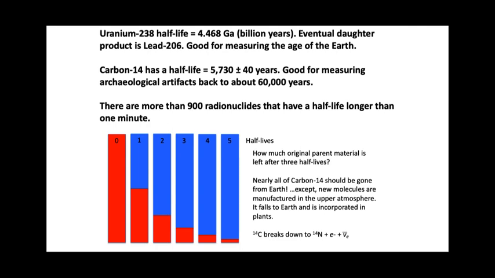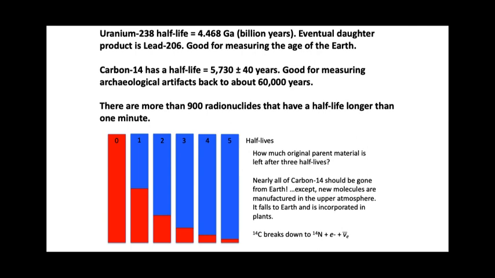Carbon-14, when it decays, doesn't go to other isotopes of carbon. It actually goes back to nitrogen. It's in the upper atmosphere as nitrogen, gets struck by a cosmic particle and turns into carbon-14, gets incorporated in living organisms, and then eventually it's going to decay back to that nitrogen. And the carbon-14 that's left behind, of course, has a half-life. Otherwise, if you're beyond 60,000 years, you're not going to have any of it left, or very little of it left, because it will have gone through radioactive decay.